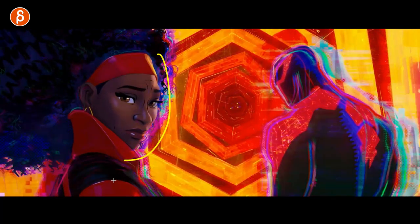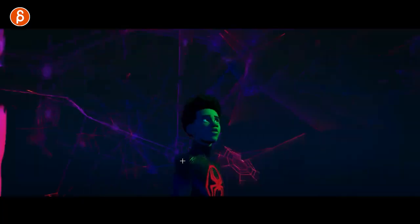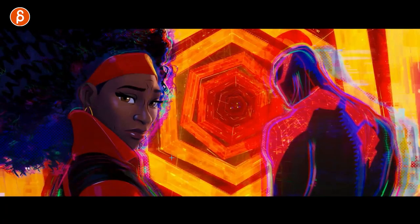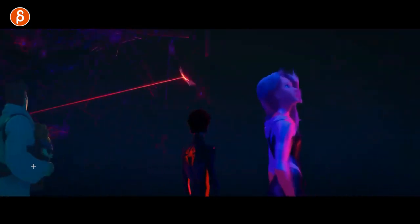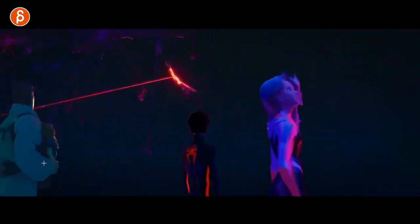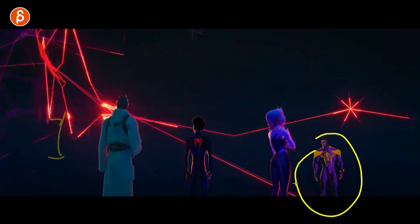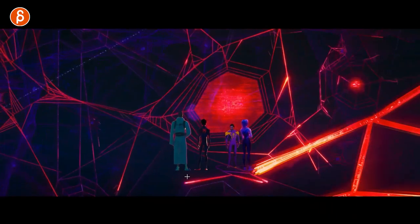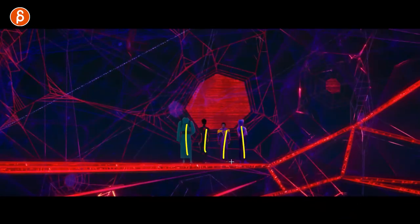Oh, such a great design. She looks so fantastic. Come on. Oh. It really is ridiculous how much I love the look of this movie. All right. Is he holding a baby? Is that a hand? Wait, do we have a baby? It is a baby. Cool. So cool. Definitely good staging at the end.